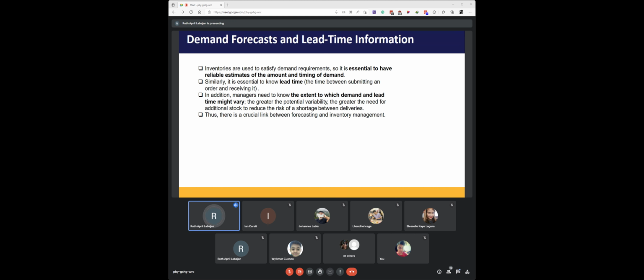Okay? But this is only good for finished goods, no? Like those independent demand items. You can forecast, okay, let's say like what I mentioned earlier about Lego. They forecasted that by December the demand will be 40%. Okay? So that's forecasting. So that you will know how much raw material to stock in order to produce that certain amount of finished product.